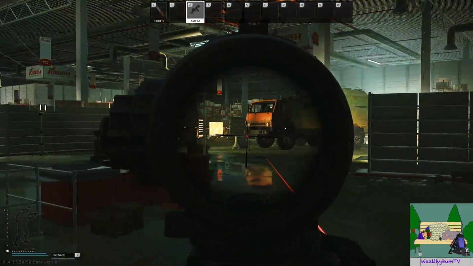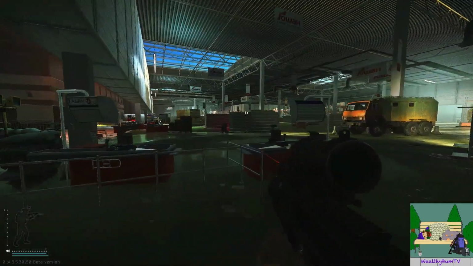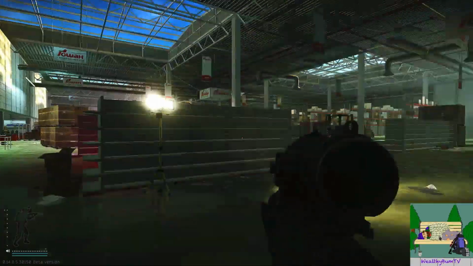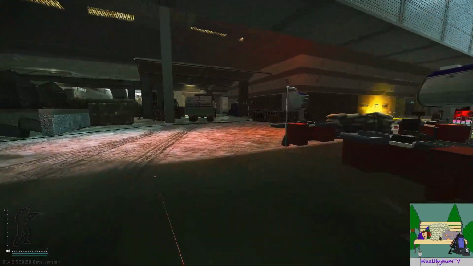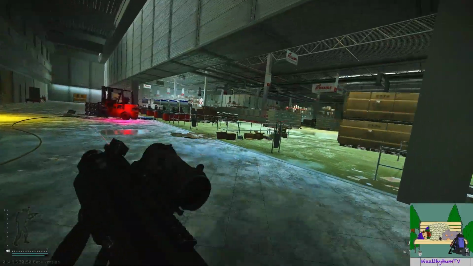The main reason behind that though is if he's over there, you want an audio cue. If he's somewhere behind these shelves that you don't really have visual on, you want an audio cue. But let's assume he is not over there. We're going to run on through here.